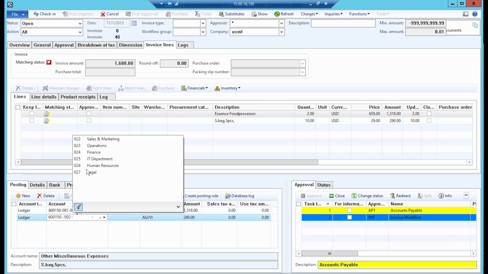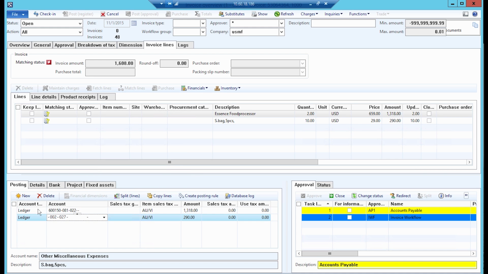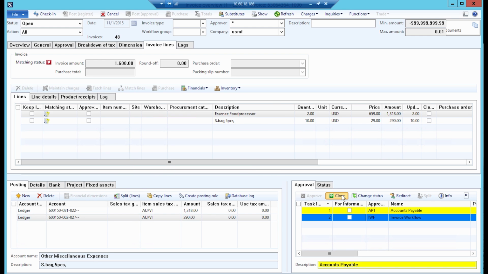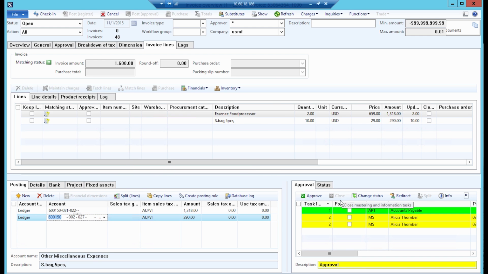And from there, it's going to validate where those particular transactions are going to go. So I've keyed everything in on this particular field here, which is the department. There's that third element over. That is where my particular procurement dimension groups are set. Click Close. You can see that both lines are proceeding to Alicia.